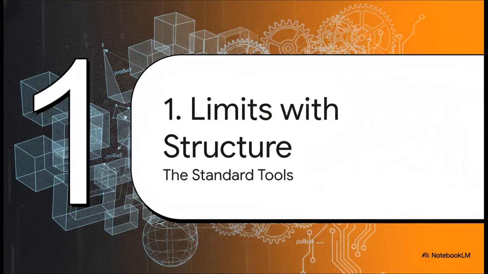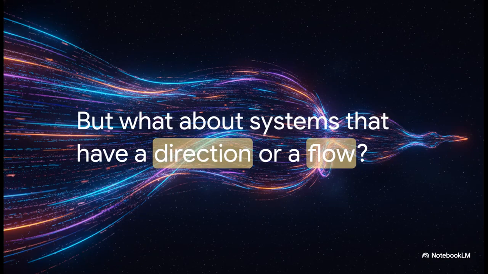Okay, so before we jump into the really special stuff, we need to get a handle on the standard toolkit. Think about basic operations, like products, where you bundle objects together, or pullbacks, where you find their common ground. These are super fundamental ways to combine mathematical objects, but they all rely on a fixed, rigid blueprint you set up beforehand. Exactly. What happens when you're not just snapping together a static structure, like Legos, but you're trying to describe a process that actually unfolds over time, or a system where everything is constantly moving forward and hopefully coming together? Well, your standard limits aren't always the right tool for that job.